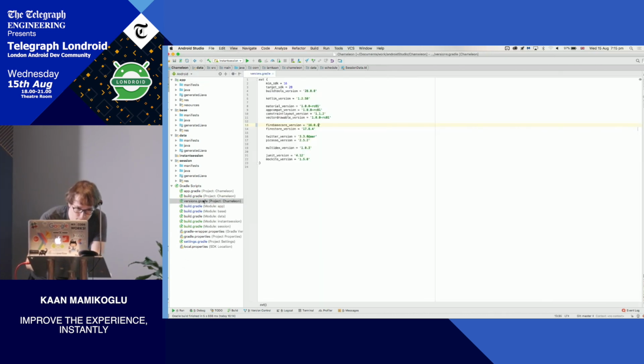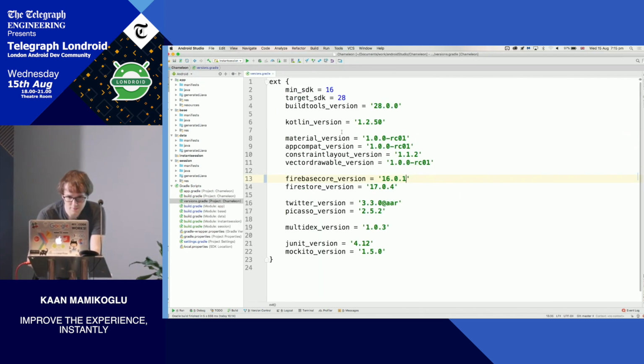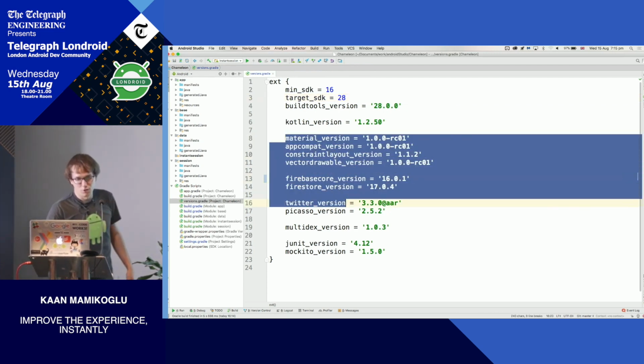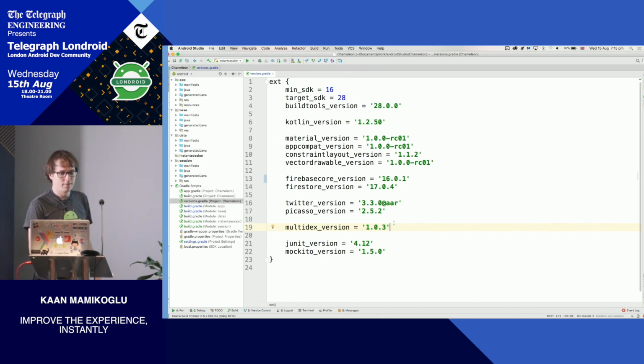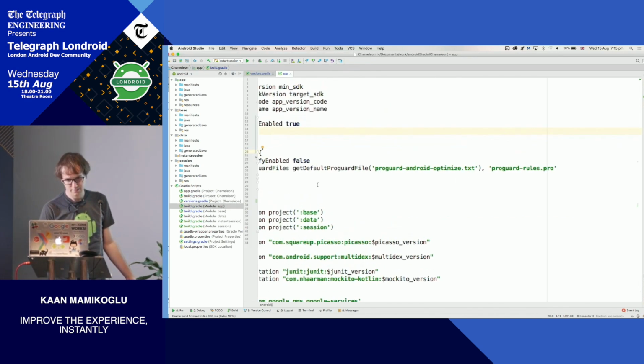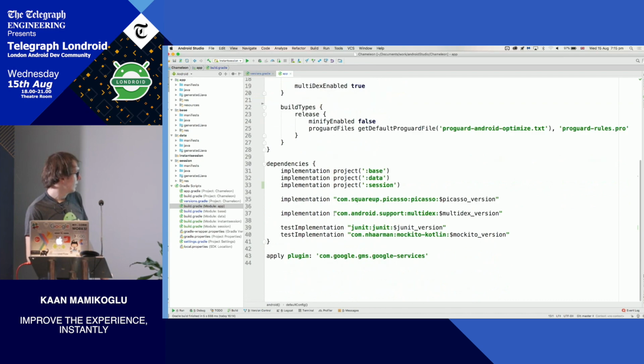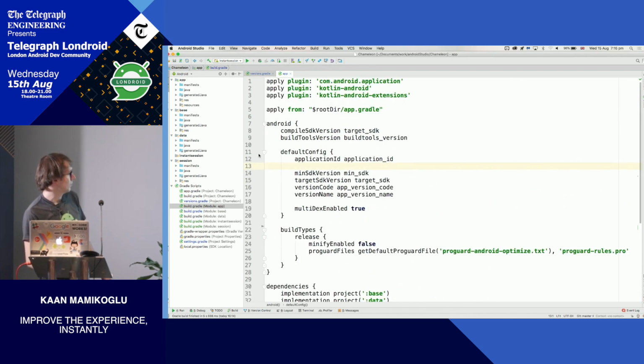Yep. So I've got this versions Gradle file with the minimum SDK, target SDK, build tools, and basically all the dependency versions. And in the module level Gradle files, I just import.